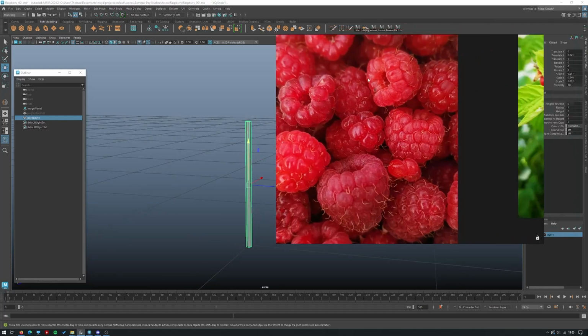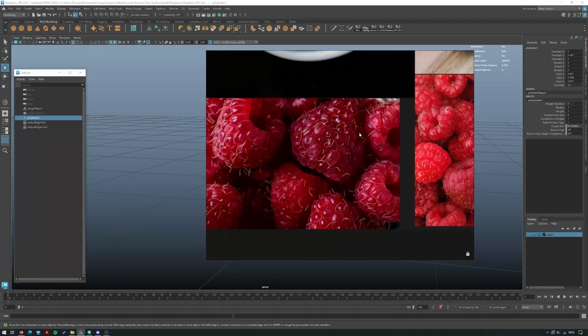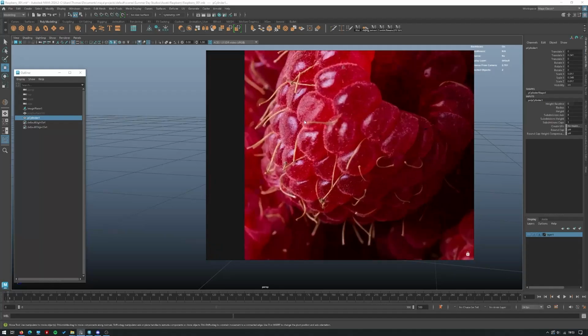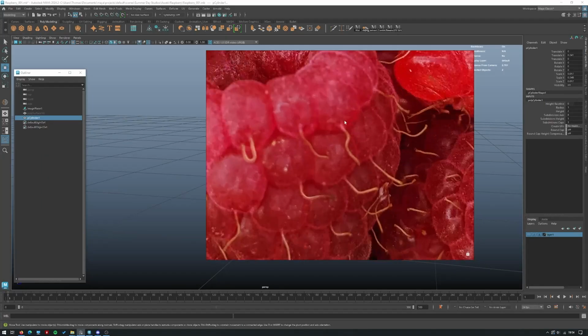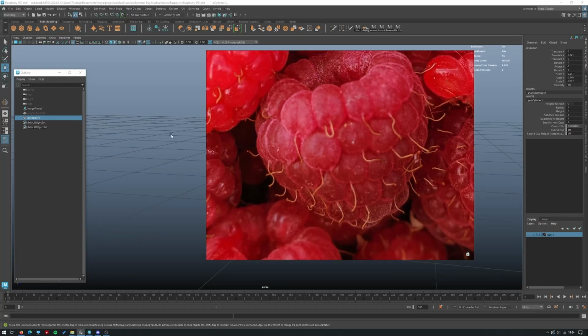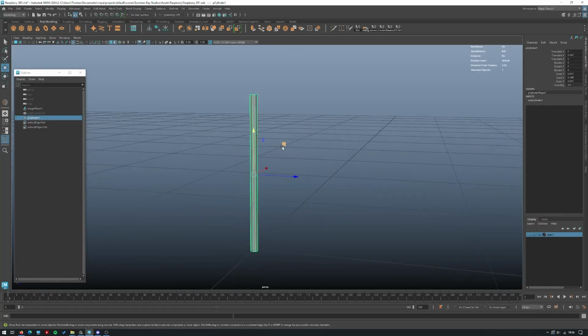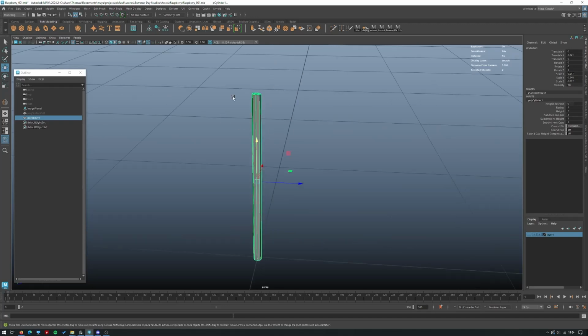If you look at the reference again, you can see that none of them really come out particularly straight. Some have not too much of a curve, and in some cases some have quite a lot of curve. Look at this guy, it's almost forming an S shape, and this one's coming back on itself. So to do that, we're going to need a little bit more geometry going up vertically here, and we can get away with that, I think, because we only have 8 going around in the other axes.